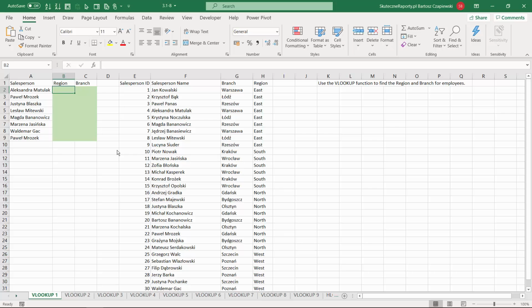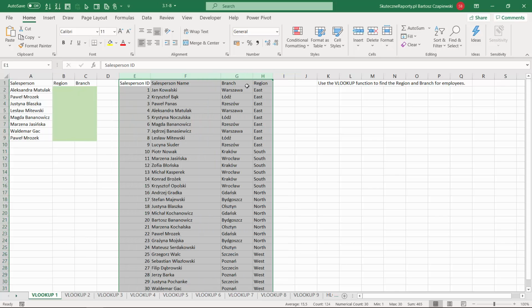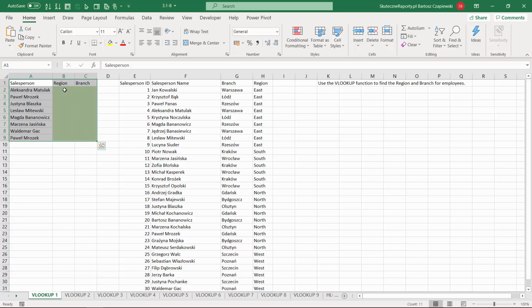But the most important thing is that we need to look up information, since our reports and data are spread between different data sources and different tables. And this is the scenario that will be repeated in all of our exercises, which means we have a source table and a result table. And what we need to do is find a part of information, for example, for this salesperson, that comes from the other table in here in the 5th row.